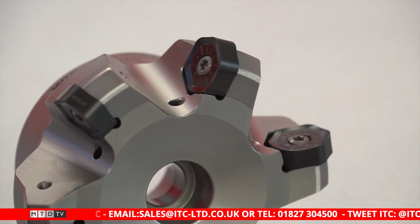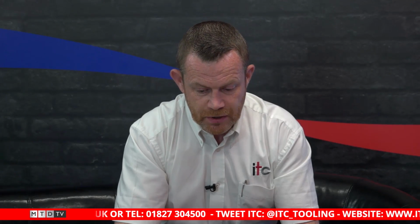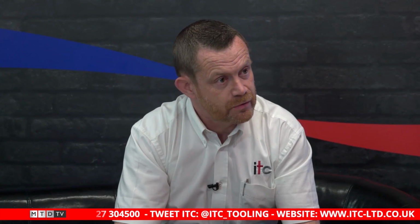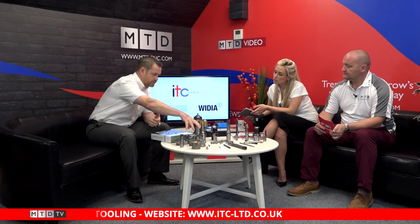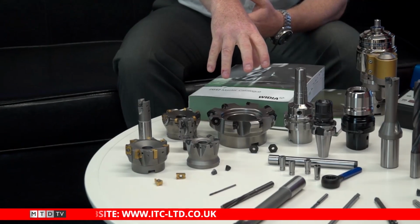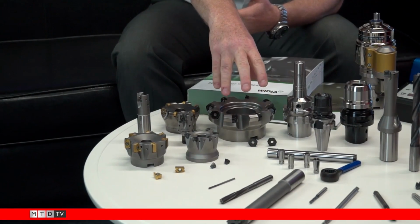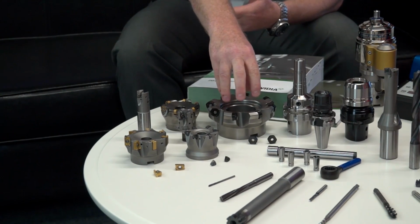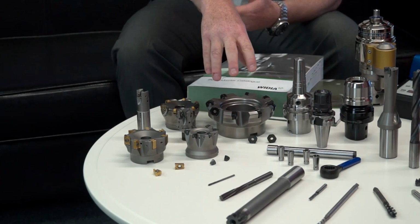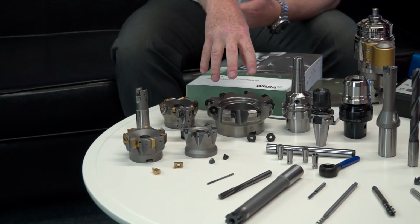Yeah, the inserts, depending on which different product you're looking at, they do orientate the inserts in different ways. So the M1200, which is a face milling product here, has a neutral insert. It's actually put into this particular body in a slightly positive geometry, with a slightly different body with the same insert. You can actually orientate that to be a high feed cutter or a standard face mill cutter.